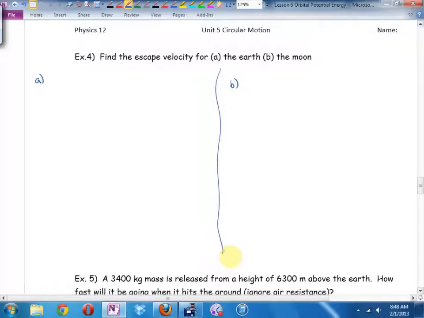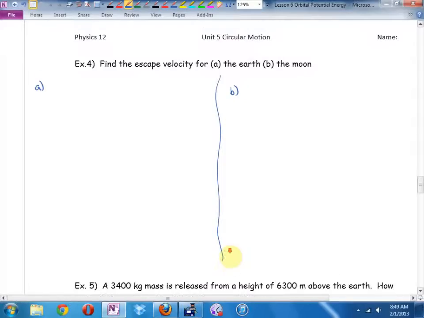Now, this formula is not on your formula sheet. And I'll be completely honest, I don't think I'm even going to ask you this on a test. I'm doing this because it's nerdily cool. It used to be part of the provincial exam curriculum, but I hadn't seen it for about 10 years, so I still covered it because officially, when I read the exam specifications back when there was a provincial, there was a phrase that could be interpreted, and I didn't know anything else, escape velocity. This is kind of cool.